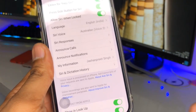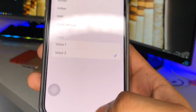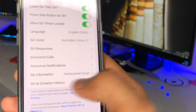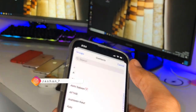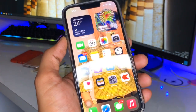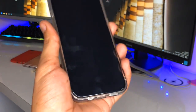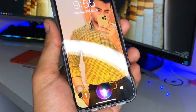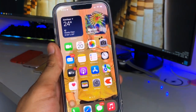Click Done. You can also set your Siri voice — I have it set to Australian female voice, which is the second option. You can also provide your personal information so Siri knows who you are, like your name from your contacts. Now I can activate Siri just by saying Hey Siri — and you can see the full Siri screen appears without touching the device or pressing the power button.